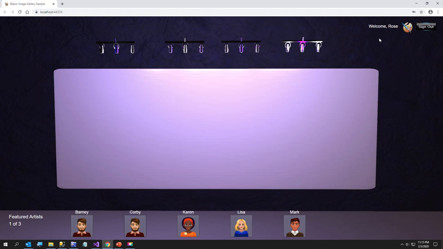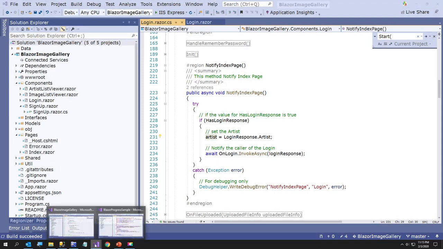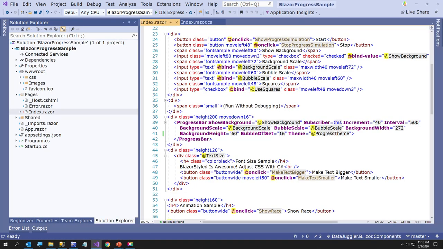I'll go ahead and show you a couple of things about it that changed. I'll go over to my progress bar sample. I still left the subscriber equals this for setting the parent, but after I built a couple of components, I got tired of having to build an interface for each component. So I decided it would be better if I built a kind of generic component interface system, so this would be a little easier to work with. It's getting better right now.